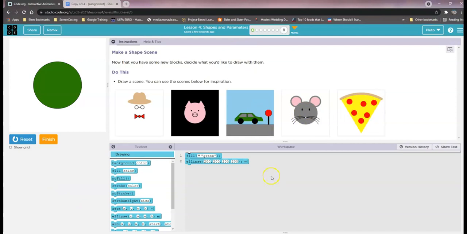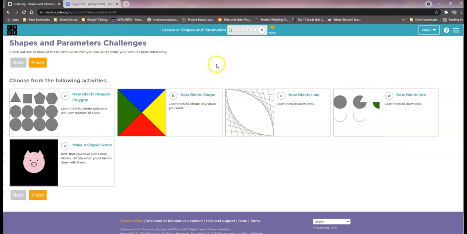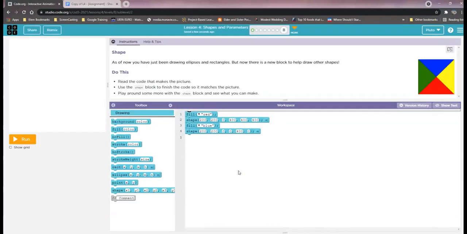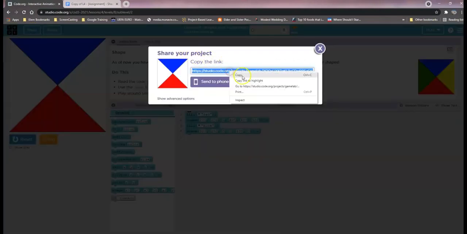Okay, make something with shapes. And there's all these different shapes here. So this is more of a free type of explore, creativity. Or I can do how to draw lines, or I can do D, or I can do A, or I can do B. So choose 2, okay? And then when you're done, if I choose B, when I'm done with that one, then I would click the share button and obviously, copy that.